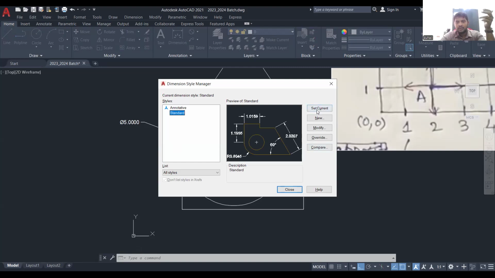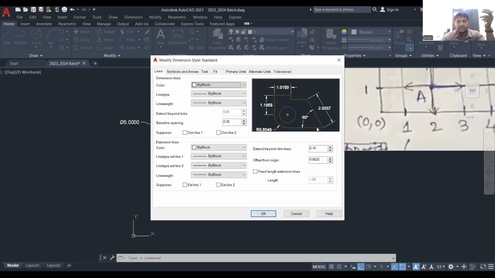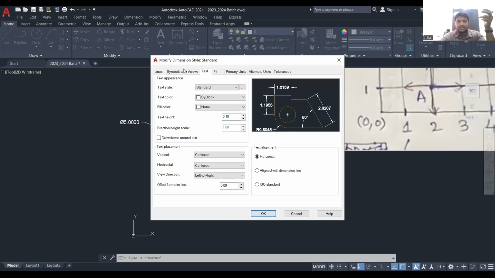Okay, for the thing you have to modify, you have to click Modify here. Then for the text, you can give whatever standard or anything by block, and several things are there. I'm not going to tell these things for you at this moment.